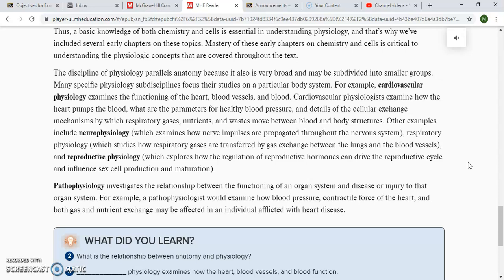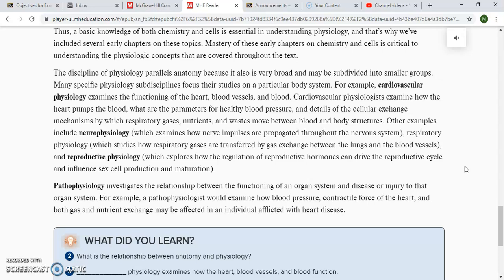And respiratory physiology, again, talking about how the lungs work, how they exchange oxygen and carbon dioxide in there. And then reproductive physiology, talk more about the hormones and how they control the reproductive organs, and how the sex cells, gametes, are produced. All that information is under reproductive physiology. So that's just a few, actually 4, got the respiratory in there, just 4 of those systems where you would understand, learn about, become more knowledgeable about how those systems work.